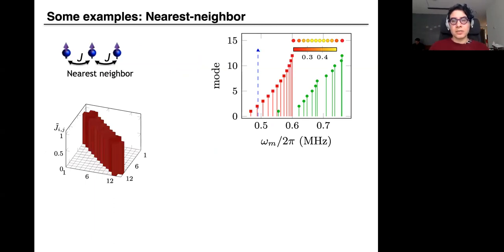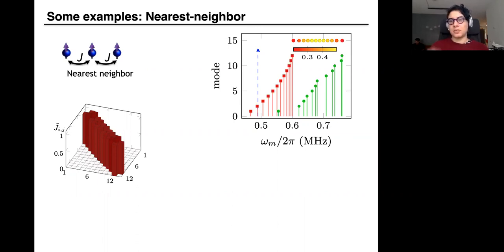And so here you can see some examples where we try to find, instead of these very long range interactions, now the opposite. So we say, can we use the tweezers to make nearest neighbor interactions? So now every ion in the chain only interacts with the one next to it. And you can see that when you add the tweezers, the modes shift from the red ones that I'm showing on the plot of mode versus frequency to the green ones. So they're shifted quite a bit.